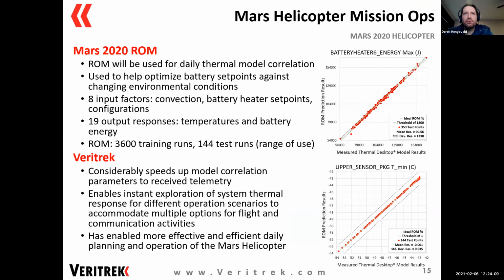All right, so here's some examples of the reduced order model that we put together. We had a little extra schedule to put the ROM together. So honestly, Jake had mentioned earlier that the biggest sacrifice for our approach is that you have to generate training data. As you can imagine, the more training data, the better your ROM performance is. And so we just threw a bunch of training data at this thing. We had the time, so we kept running and running and running. And we came up with a reduced order model that was very effective. You can see some examples of the test results on the right-hand side. The one on the top is for battery energy, and the one on the bottom is for upper sensor temperature.